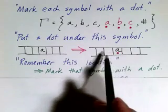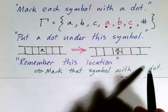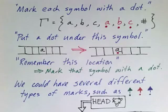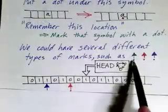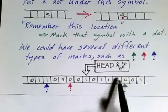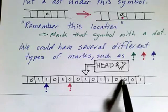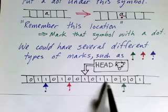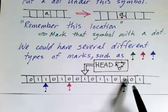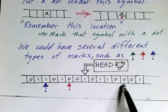So, in writing our algorithms, we can say, remember where this was, remember where we were. We can say, mark that symbol with a dot. And we now know how to do that using a Turing machine primitive operations. And in fact, we could have several different kinds of marks. Here, I'm using colors, green, red, and blue. So, I could maybe place, here's a, here our input symbols are zeros and ones. And I might say, place a blue dot on this symbol. Place a red dot on this symbol. Place a green dot on this symbol. Place several red dots around. Maybe some symbols could have multiple dots on them. These would all require additional symbols in our alphabet, but we could do that. You see how we could do that? So, it allows us to mark any place on the tape that we want to. And we can use different kinds of marks as well.